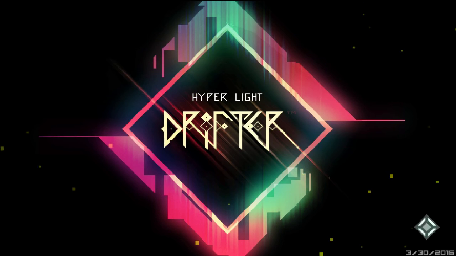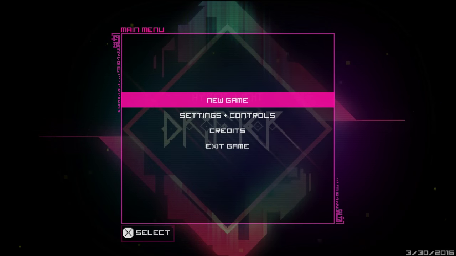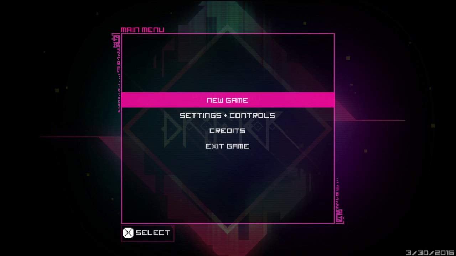Echoes of a dark and violent past resonate throughout a savage land, steeped in treasure and blood. Hyperlight Drifter is an action-adventure RPG in the vein of the best 16-bit classics, with modernized mechanics and designs on a much grander scale. And that's all I know about it so far.